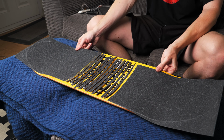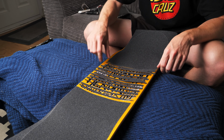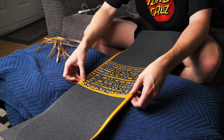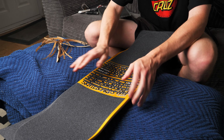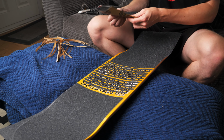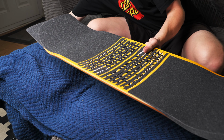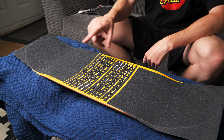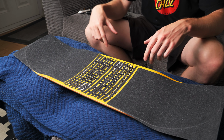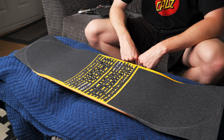I'll tell you what I'm going to do. I'm going to start sticking them down, and if I get to the end and realise I need more, then I can just do that. So let's go ahead and just start sticking these down. This is actually going to look so nice. It's quite annoying because I think I only need like one more piece. So I'm just going to have to cut a quick piece off this. So there we go, I just need to cut it out now. So yeah, I am actually a little bit annoyed about the fact that that definitely should have been on the other side of the board here, on those sides, so that it was the heel flip side, but there's nothing I can do about it now. So I'm just gonna have to roll with it.